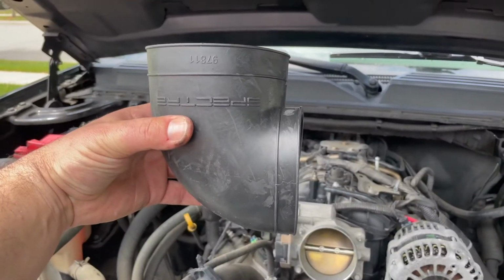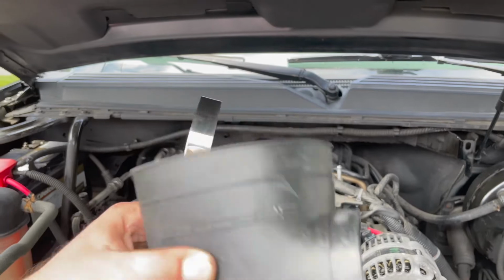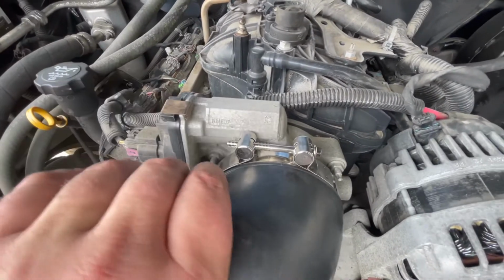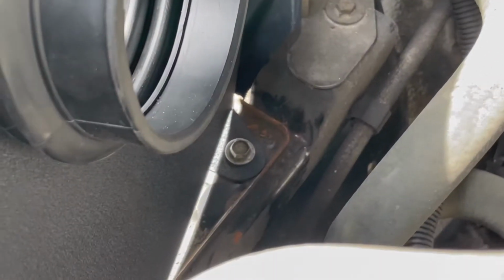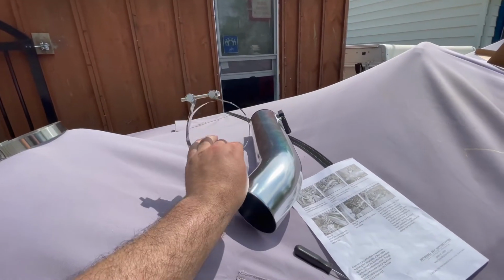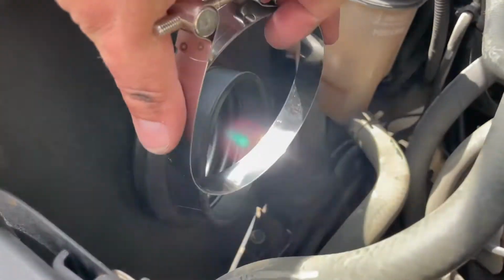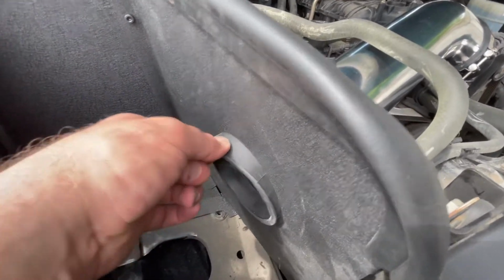installed. As you can see here, there's a short side and a long side. Short side goes onto the engine, and then don't forget your clamp, but don't tighten yet. Just make sure you install it. The intake tube. Don't forget your clamp for the other end, too, actually. We'll have to adjust this when things are all tight. We'll pull this through and get the hose clamp on there, but now we're going to take the hose.